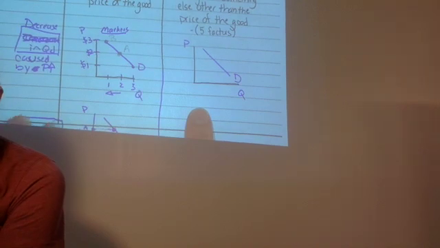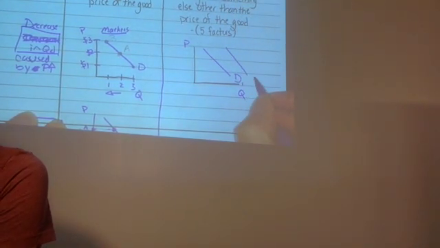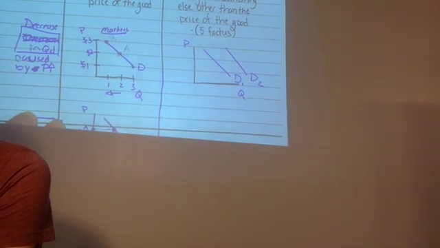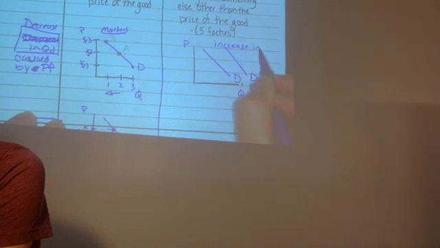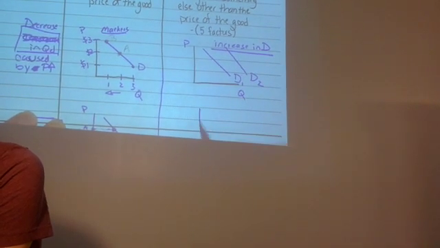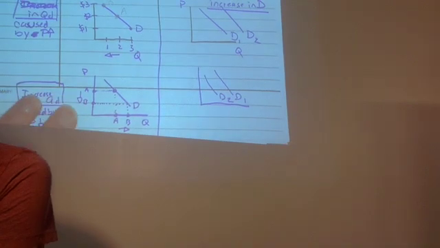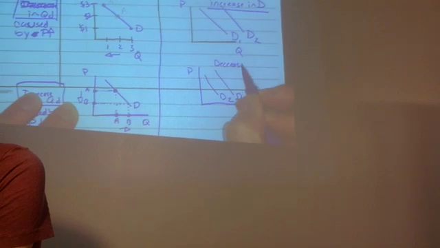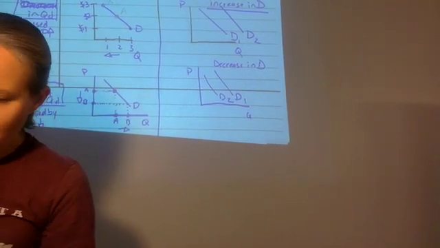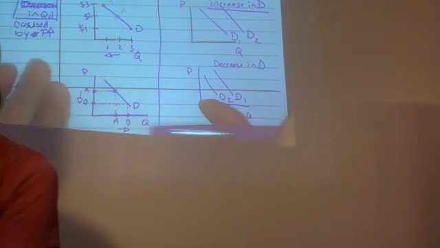So for this purpose, we're just going to quickly draw what it looks like. It's a whole new demand curve. So this one that we just drew is called an increase in demand. And then if we drew another one down here, where the second demand curve was to the left of the first demand curve, that is a decrease in demand. And we're going to go over in a lot more detail on page 5 of our notes what that means. All right, so let's go to page 5.